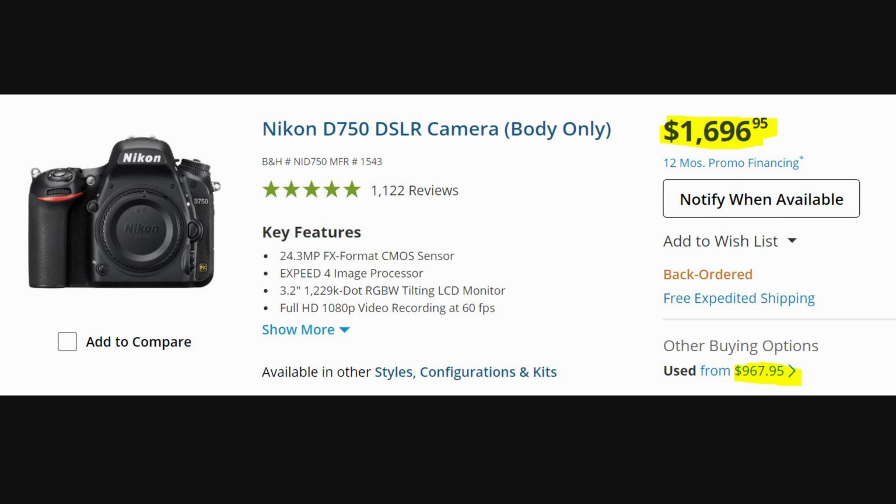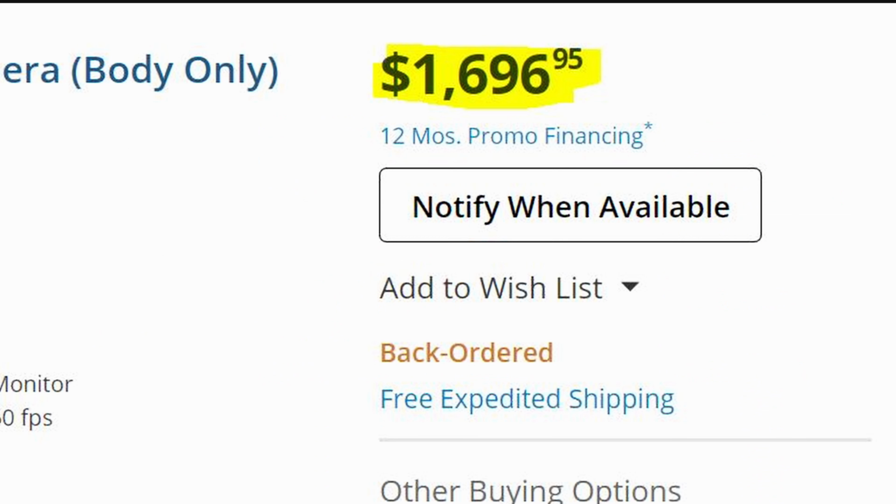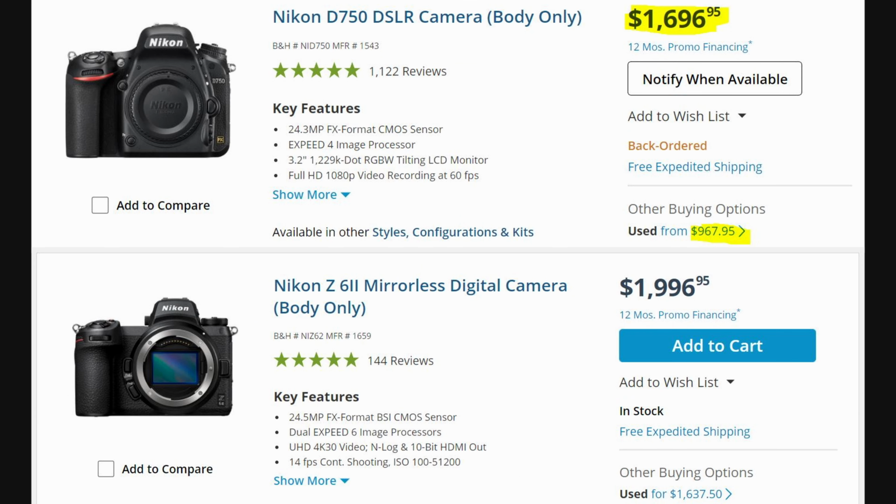And for the price, if you take a look at the B&H Photo website, this is clear to me. There's a D750 cult. There's a huge following for the D750, so I totally understand. It's on back order on B&H Photo. It's $1,700, whereas this Nikon Z6II, it's a year old right now, and it's still $2,000, so keep that in mind.